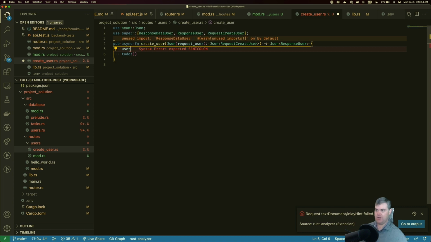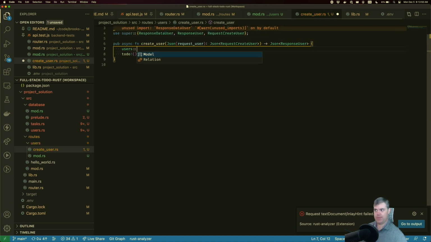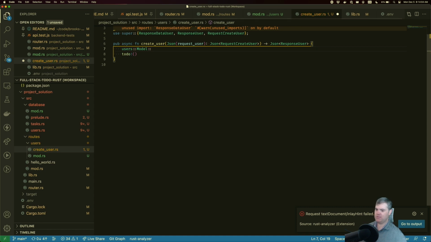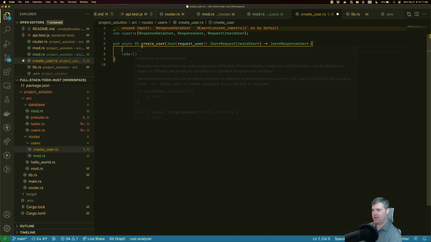Okay, users. We have model and relation. I don't have active model. What else do I need to do to bring this in? Hints failing, so that's very unhappy with this.